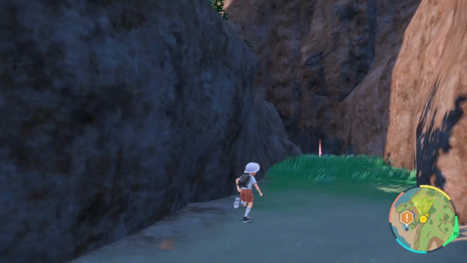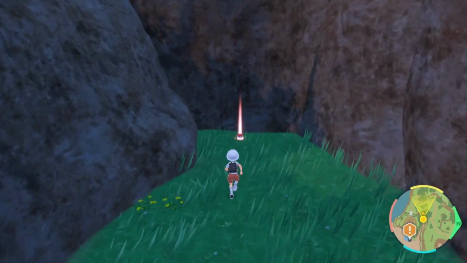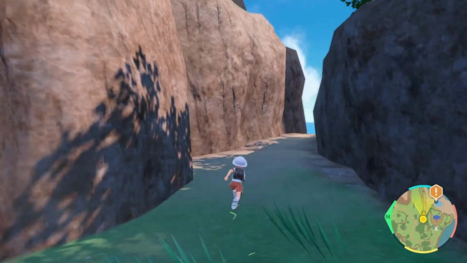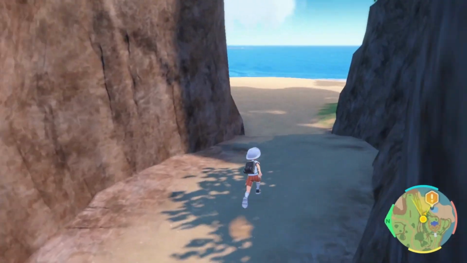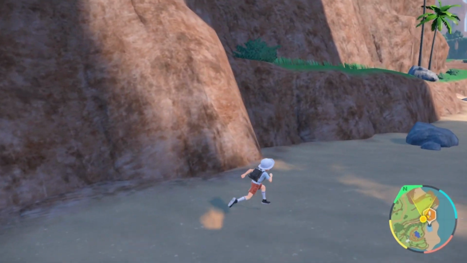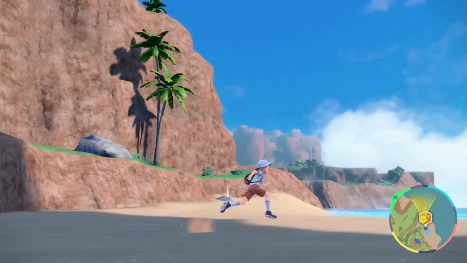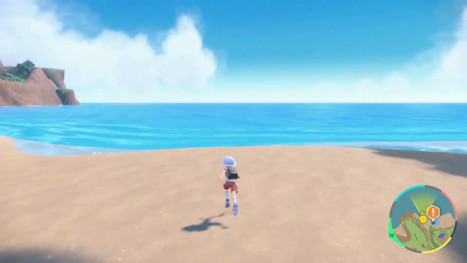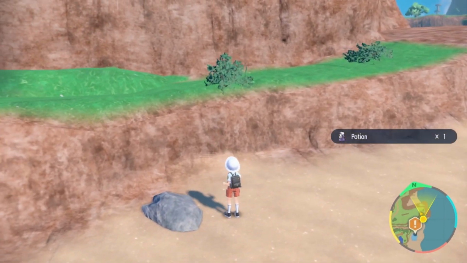Graphically, the game seems a bit up and down so far. I'm not sure on some of these textures, they look a bit rough. There's another Pokeball, useful. And the loading screens take a little while to progress through, to be honest. The game doesn't seem massively optimised, but hopefully that improves as we go through. But it's definitely a step up from some of the past Pokemon games, I think. Looks like they're taking the steps in the right direction anyway.